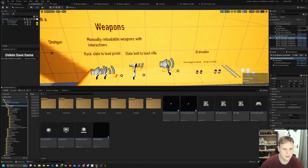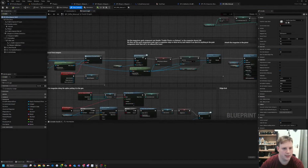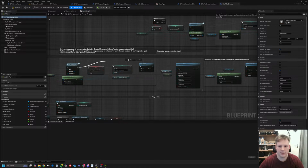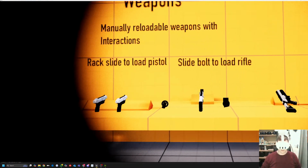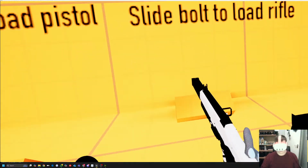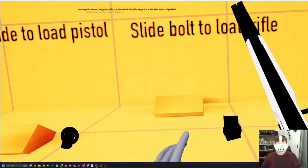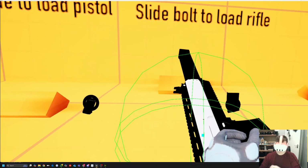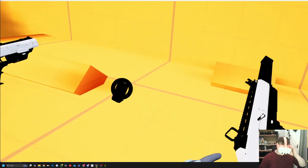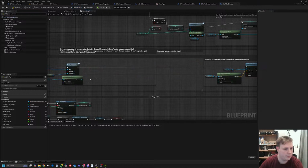So let's try this with the rifle and then see if we can do the same thing here. So we go in, we bypass that, and we just go straight to that. And hopefully now that should fix the rifle. There we go. We can't grab it back out, but that's fine, we'll sort that one out afterwards. But that tidies it up quite a bit.